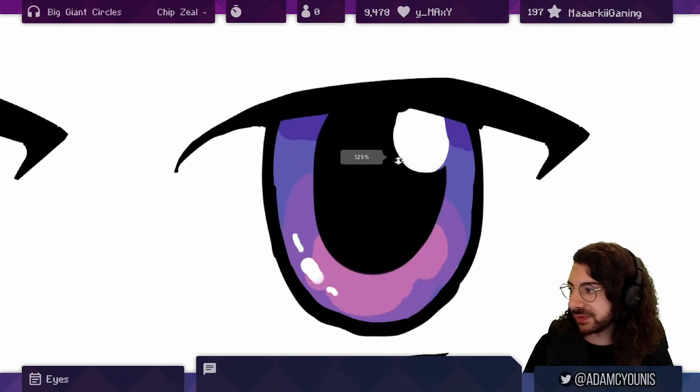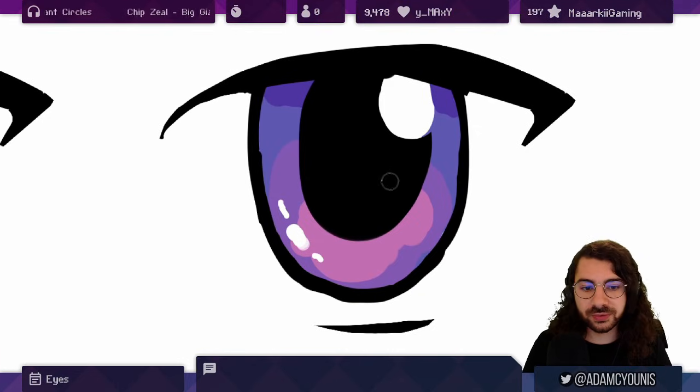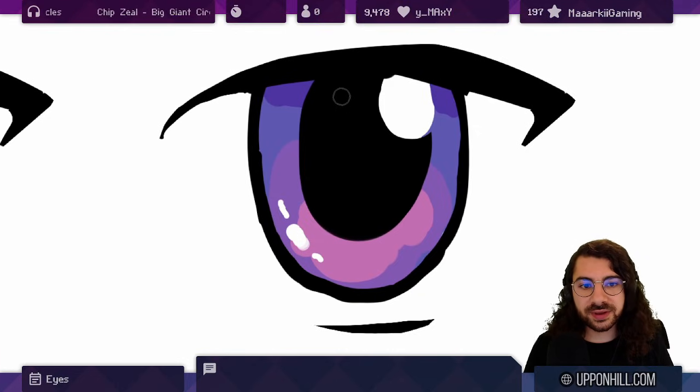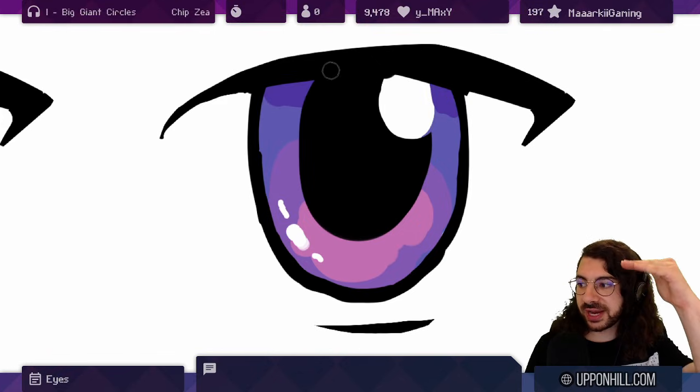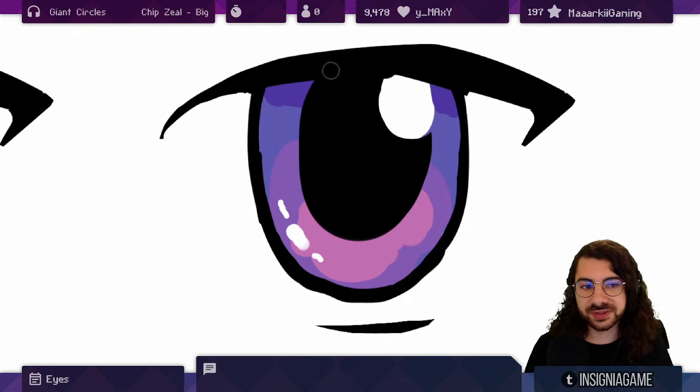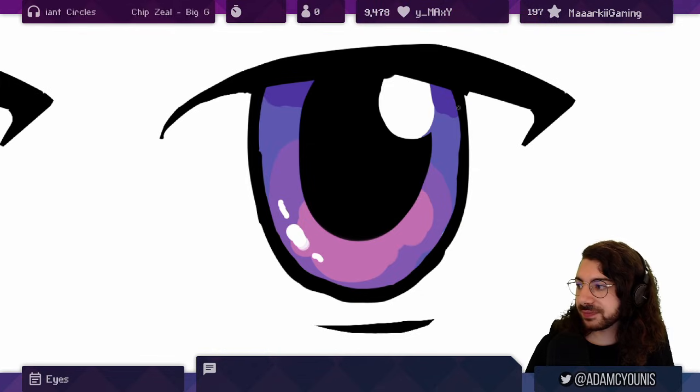Then we give it some color. So when we color, basically, again, to make this look natural, the idea is that the eyelid is shading the eye, right? There's a bit of depth here between this point and this point, where this is more forward than this. So this is darker because it's being covered by the eyelid, which makes this brighter.